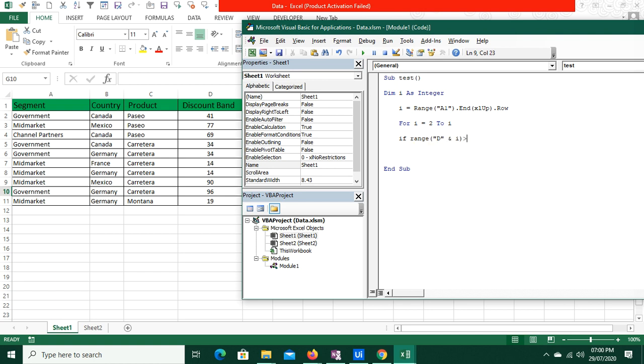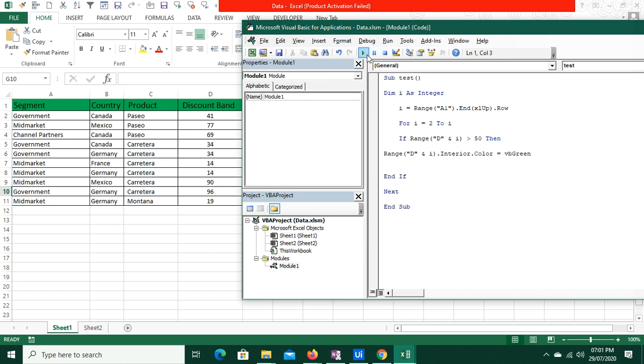Okay, just bear with me, I'm just writing a very small code. So in this particular code, what this code is going to do, if I run this code, okay, it is not running. Okay, let me just debug it once again.